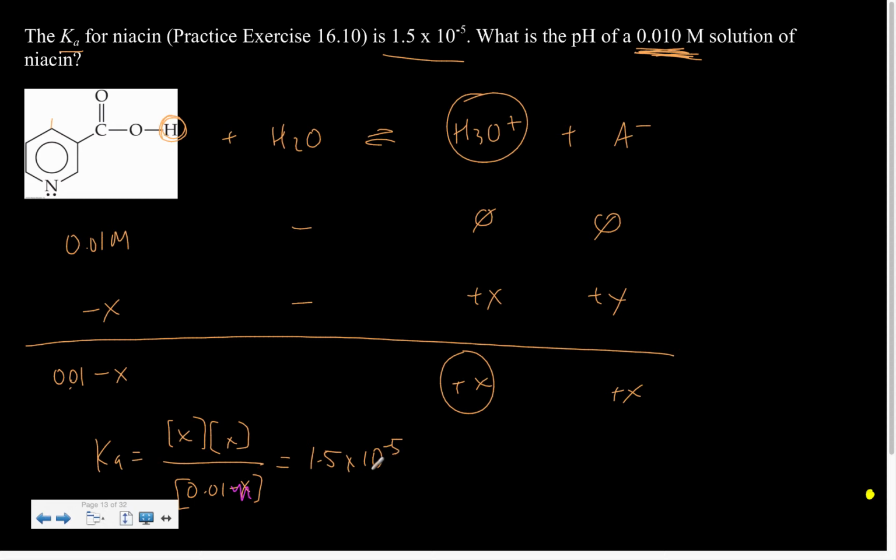Now, I assume that we're all aware that if we consider this part negligible, this math is really easy. 0.01 times this, turn this into scientific notation. What is this? This is 10 to the negative 2. 10 to the negative 2 times this means 10 to the negative 7. So then I have x squared is equal to 1.5 times 10 to the negative 7, yes? And then that's what I would take the square root of, and I know that's going to be ballpark 10 to the negative 3.5. Make sense? If need be, review your rules on scientific notation and things.